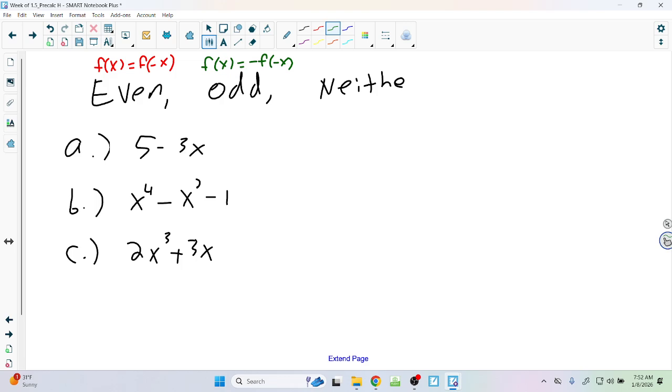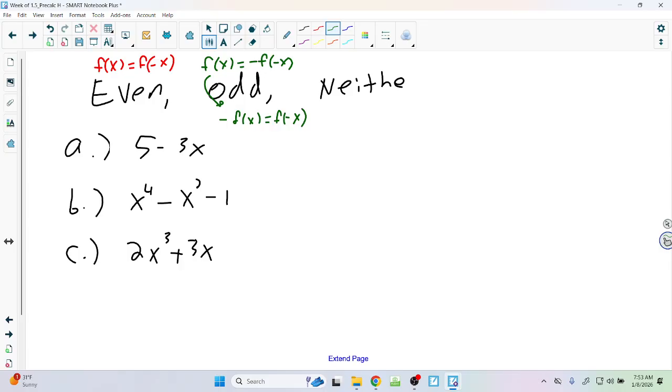So that's kind of interesting. Now, a lot of people won't write it like that. You might want to have these written down somewhere just in case you don't have them, the green and the red. But another way of saying this is that a lot of people will say negative f of x equals f of negative x. That bottom one is kind of more useful when we're doing these out.